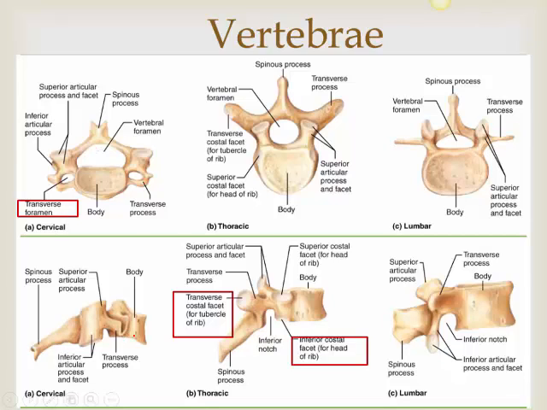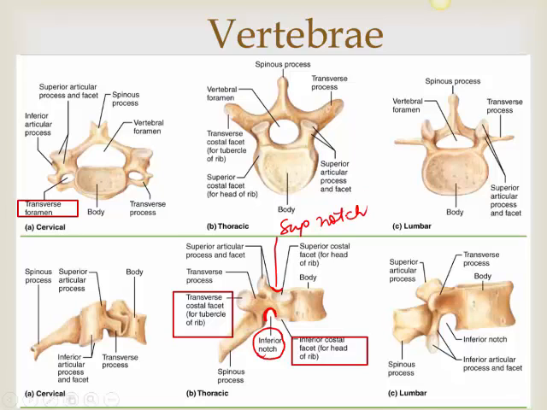I also want you at this point to pay attention up here to something known as a notch. If you look at this notch, it is present where the pedicle attaches the vertebral arch to the body. There's a little notch here, and another little notch here, which is not very deep. This one up here is called the superior articular notch, so we'll just call it the superior notch, okay?